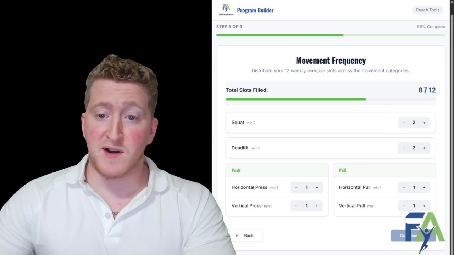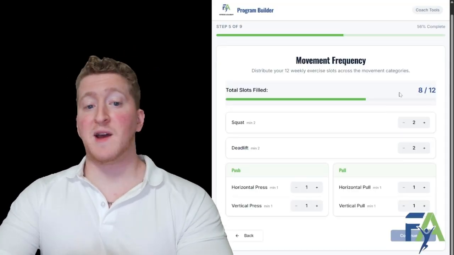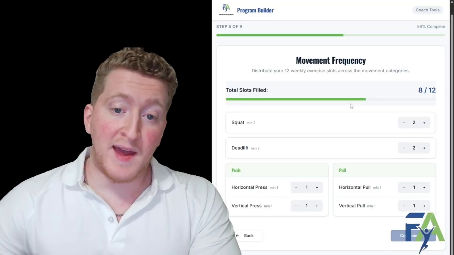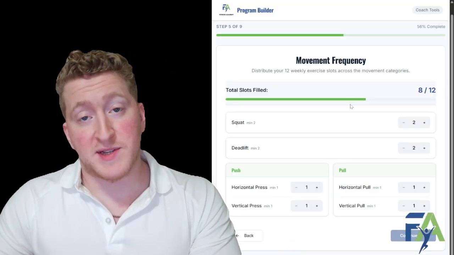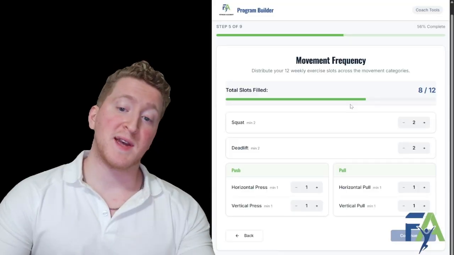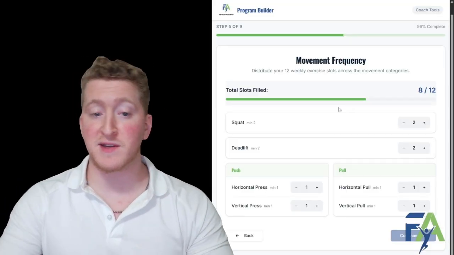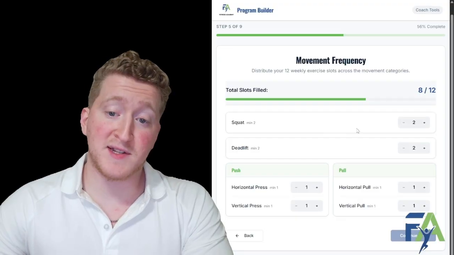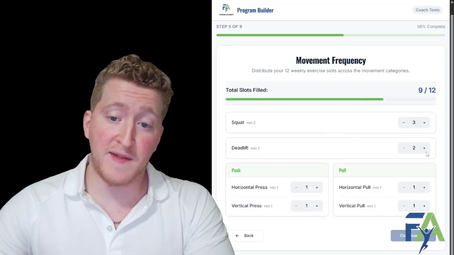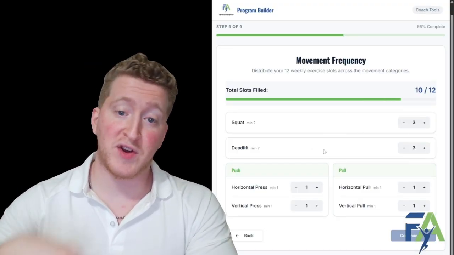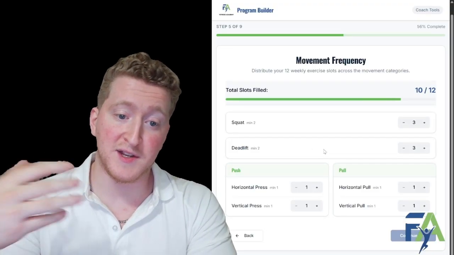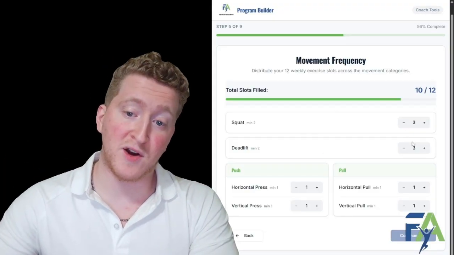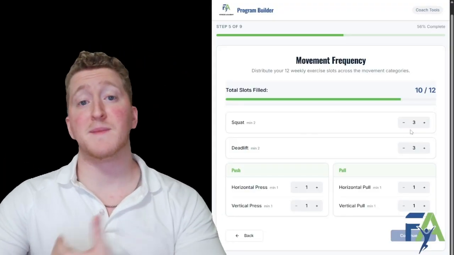Now you can see here, we have 4 extras that we can fill in for what we want to maybe focus on more. And that's where your choice is going to come in. What do we want to emphasize more than other things? For an example, if I was someone that really wanted to emphasize the lower body, then we can just add an extra day of seeing a squatting type movement or a deadlifting type movement. So now we have 3 across the week for each of them compared to the minimum 2.